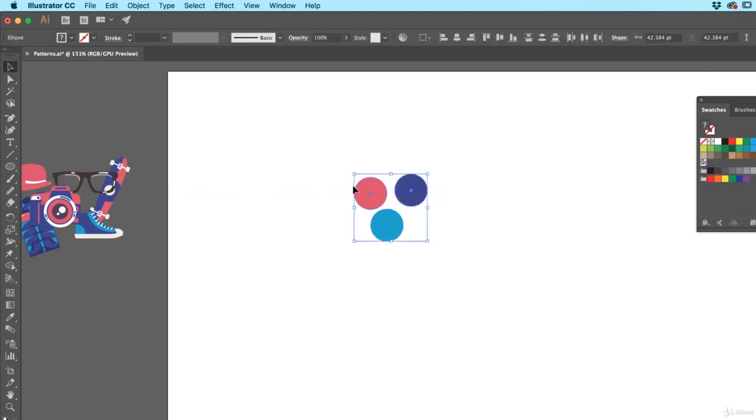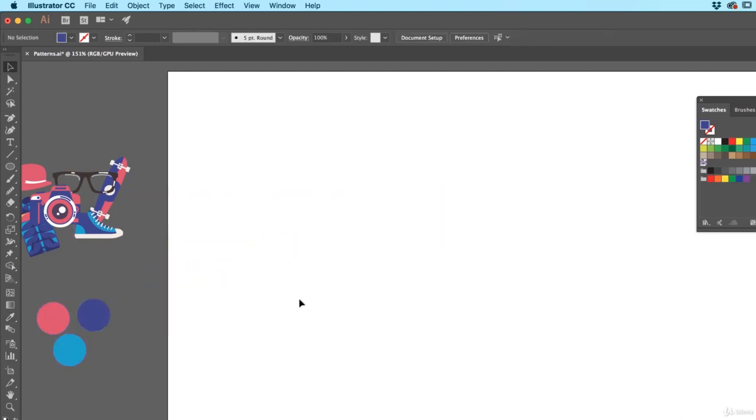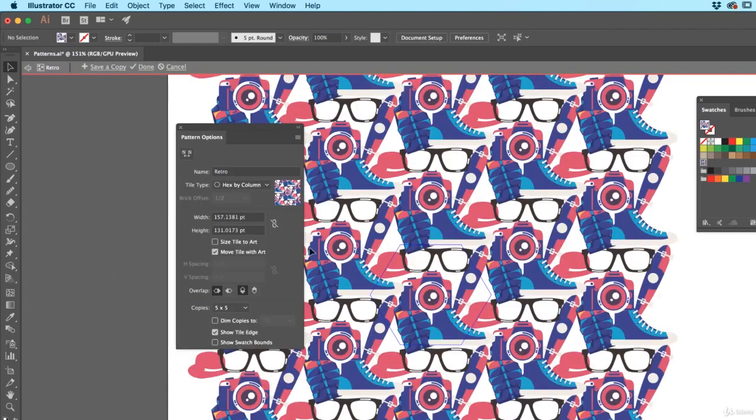I'm going to copy them, okay, and they're useless now again. And what I'm going to do is jump back into that swatch. You just double click it over here in your swatches panel, and it comes back to life. You're inside kind of like a no man's land in here. Cool, and now I can paste them in.